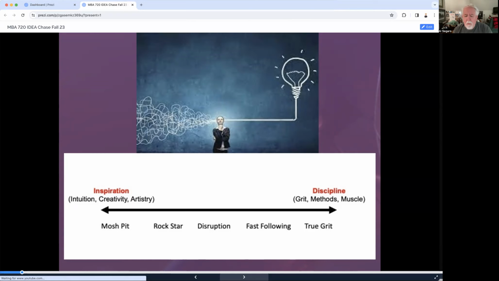So when I was writing the book, one of the things that I wanted to do was to not knock any one of these schools and say, well, it's bad, because they all had something good to offer. But I also did not want to take with me some of the disadvantages of each school, because what you're trying to do as a leader, and what I was trying to do as an author of this book, is to show that the best innovative efforts are a symbiotic combination of inspiration and discipline. You want them both, whereas it's been cast as you can't have them both.